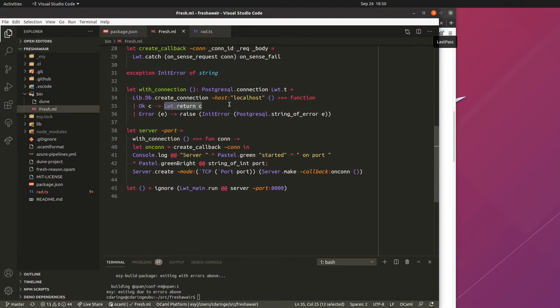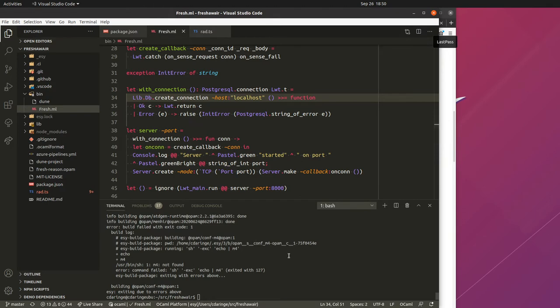That seems like I shouldn't have to do that, right? Let's see, this is the bind operator, and the bind operator takes a promise, which is the left side expression, and a function, and that function then has to translate back to Lwt. Actually, I can just hover this. Oh, for crying out loud, I can't hover it because Merlin hasn't downloaded yet. Whatever, it needs to return another promise with that value contained. Okay, that makes sense.